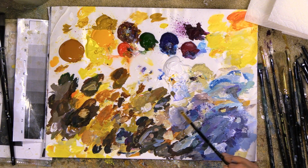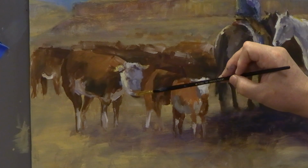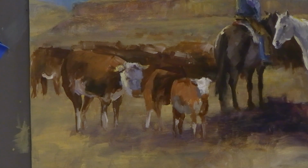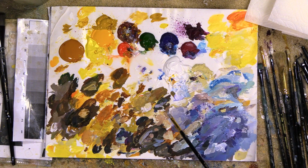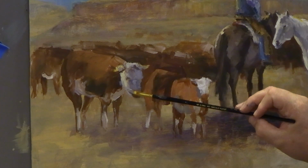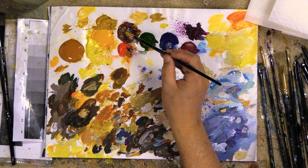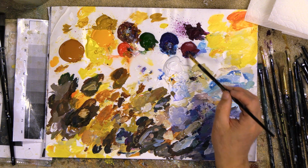We can use maybe a half tone that's right between the violet and this light to finish off a little bit of the light strike here on the low side of her face, or just work in just the tip of the brush and work a couple marks here so it's not completely perfect. Okay, and let's take a darker gray, now violet.